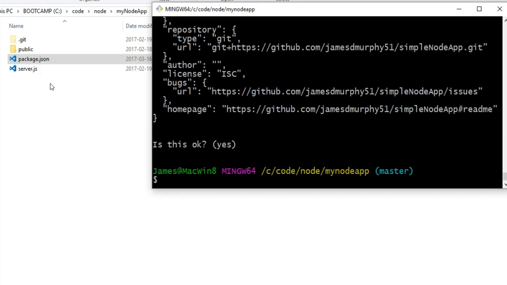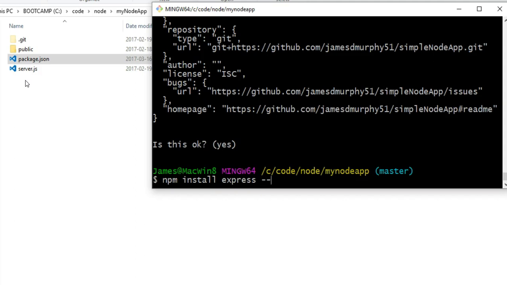And the next thing I want to do is use npm to download Express. I want my Express module added to my project here on my computer. I want to download it to my local computer. So I'm going to say npm install. Install is the command that we're asking from npm, and I want to install Express. So this is going to download Express from npm to my computer.